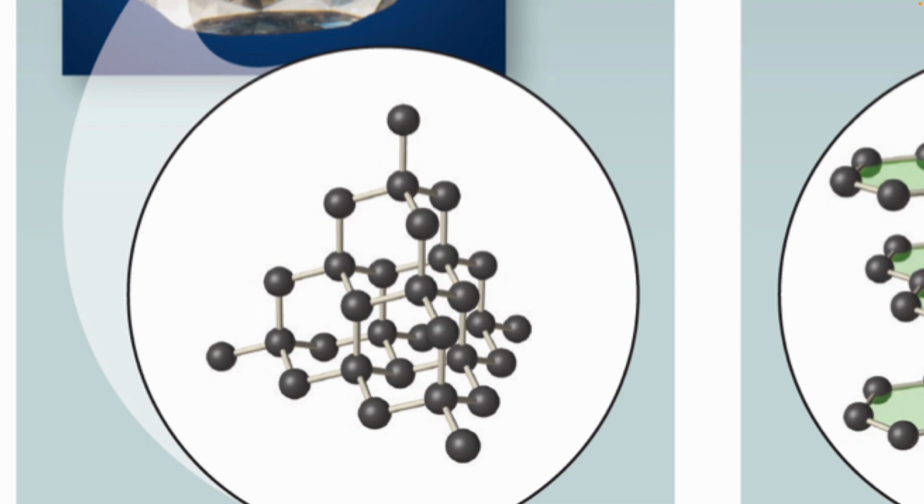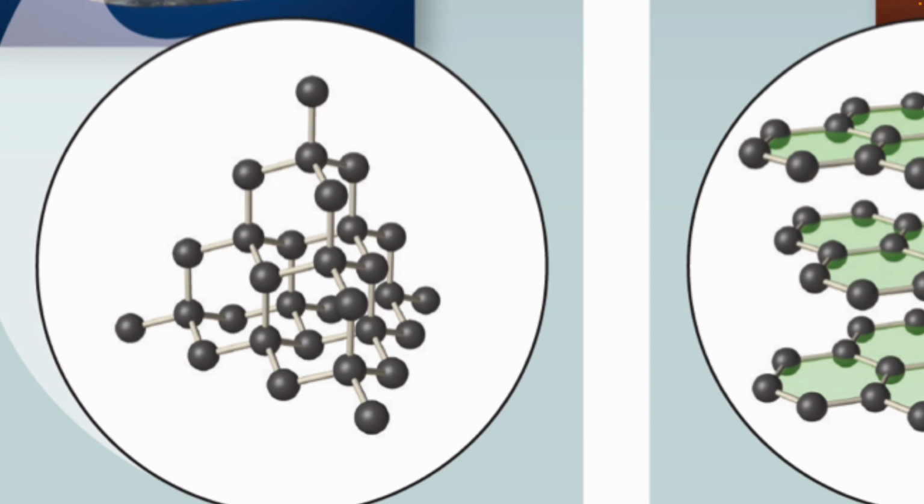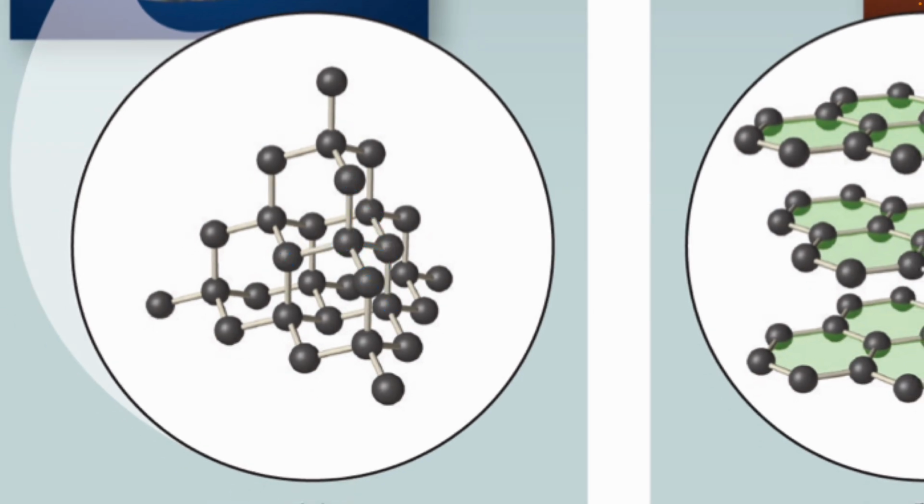I can't get off my selection tool, hold up. All right, we have a carbon atom. And it's got covalent bonds to neighboring carbon atoms. And all of those carbon atoms have covalent bonds to neighboring carbon atoms. And all those carbon atoms have a bunch of covalent bonds to neighboring carbon atoms. And this just continues indefinitely. Every carbon in there has 4 neighbors that it's bound to. So we just get this repeating array of covalent bonds.